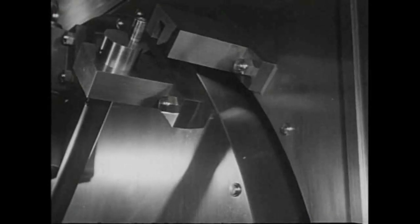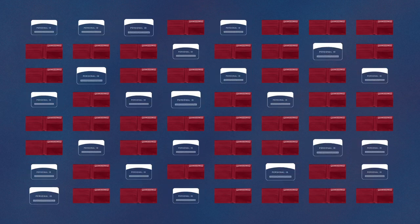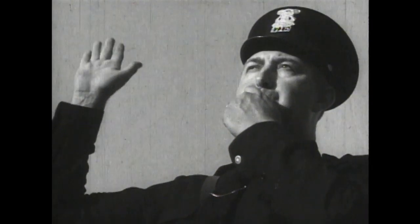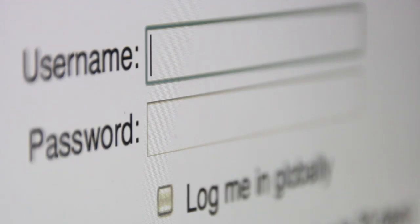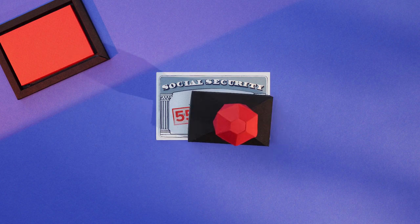Since the Social Security number was only intended to serve a simple function, there were no high-level security measures built in. Remember that secretary whose number was in all those wallet cards? Well, over the years, around 40,000 people used her number as their own, or tried to. Today, data scientists liken the Social Security number to a username without a password. If someone has yours, they put you at risk for identity theft and even fraud. That's right, at risk of joining the 55% club.